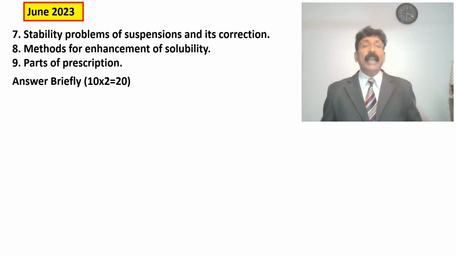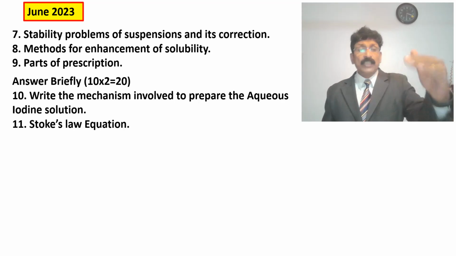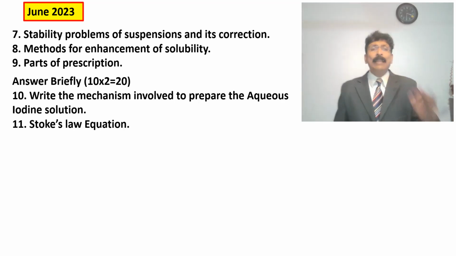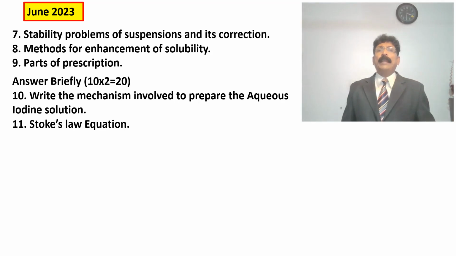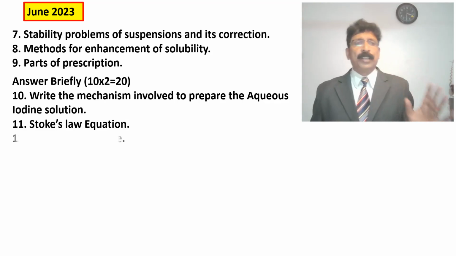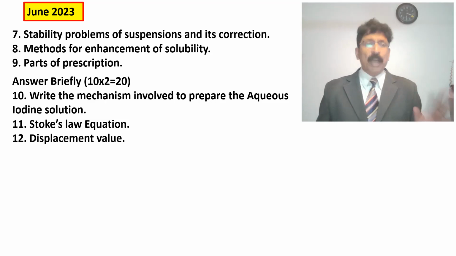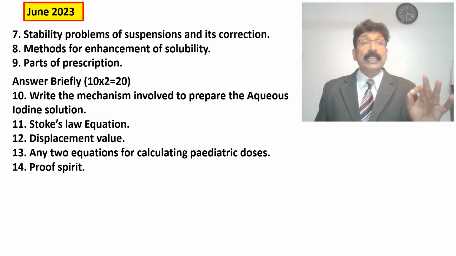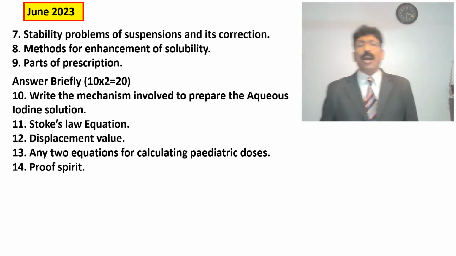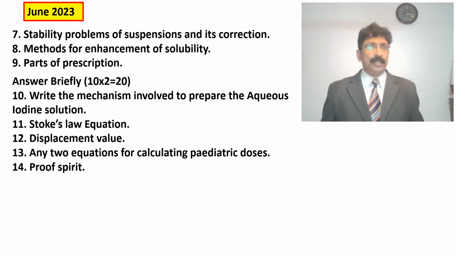And now the 2-mark questions, brief answers. The 10th question, or the first question for 2 mark, is write the mechanism involved to prepare the aqueous iodine solution. Stokes law equation. Displacement value. 2-mark question. The 12th question. 13th is any 2 equations of calculating pediatric dose. Any 2 equations. 2-mark question.